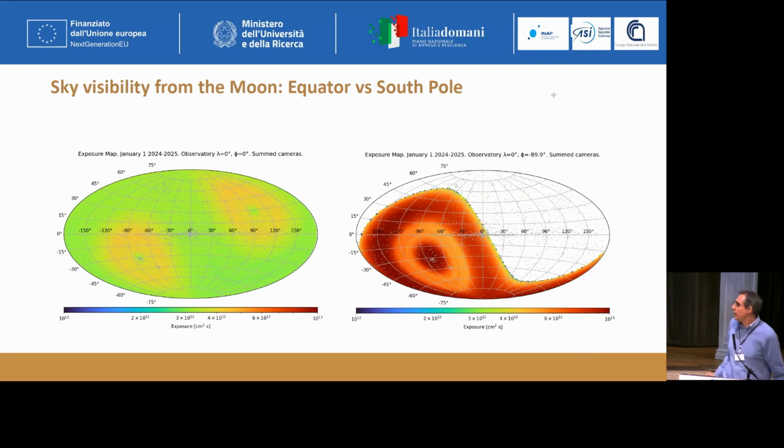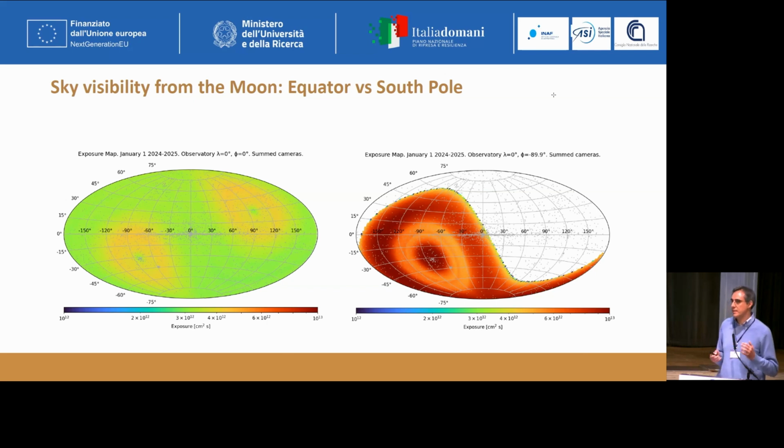As an example, I show you on the left the exposure map that we obtain, in a simulation, if we put such an instrument at the moon equator. The moon equator was the landing site, for example, of the Apollo missions. On the right, we have the exposure simulated for one of such monitors at the South Pole.